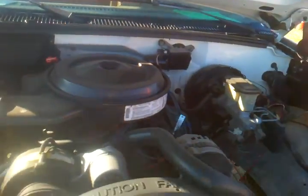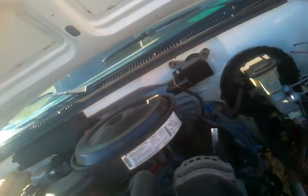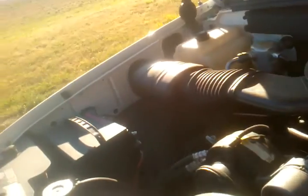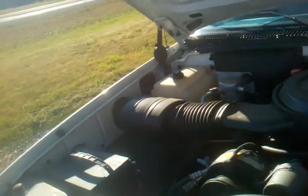It's got a 5.7 liter with some kind of air intake on there. That throttle body fuel injection does look like it's still the throttle body, and it's got some fancy spark plug wires. That's about all I can really tell you about it. It does have the air conditioning still on it — it didn't seem to work, but maybe you can mess with it.